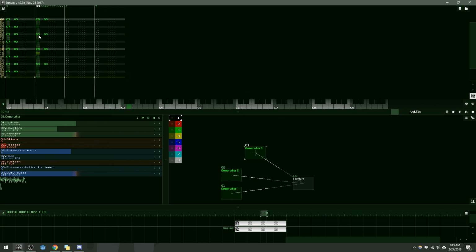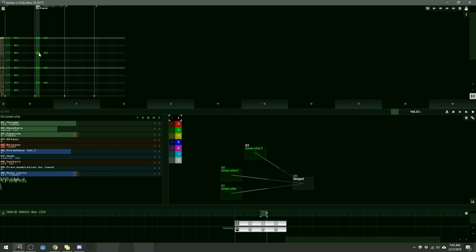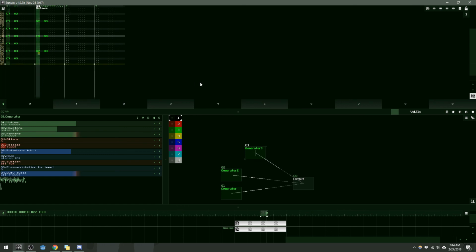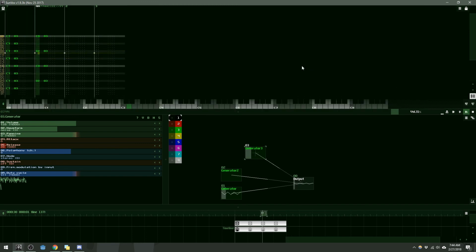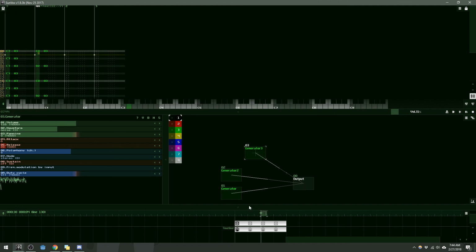Now, I feel like that snare is a little too high up. So what we can actually do is when we're in edit mode, we can select the number right beside the note, and we can just change that if we want to. So this is on octave 3. Maybe I want it lower, so let's change it to octave 2. We just select that, and we can press 2 here. Or we can use our keyboard and press 2, like that. And just like that, we've made our drum pattern.